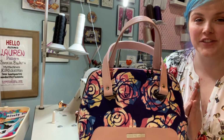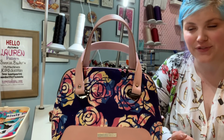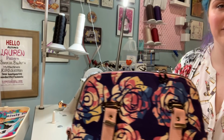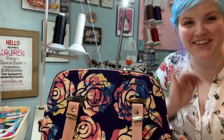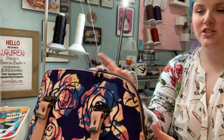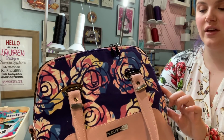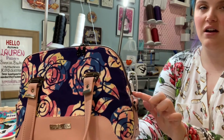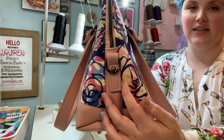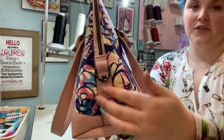I messed up a lot during this pattern, and that is because I made so many changes. It is not the pattern's fault. One of the tips that I give in the middle of the video, and you'll probably hear my revelation when I figure it out, is not to top stitch the sides when you're done sewing. You want to make sure that you top stitch after you've got it all on and just go around the top and the sides.